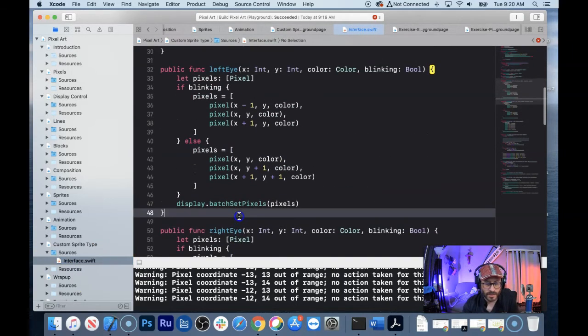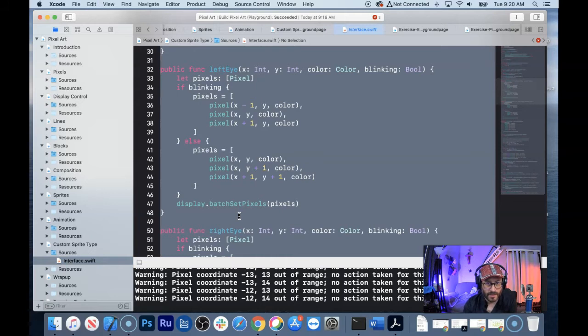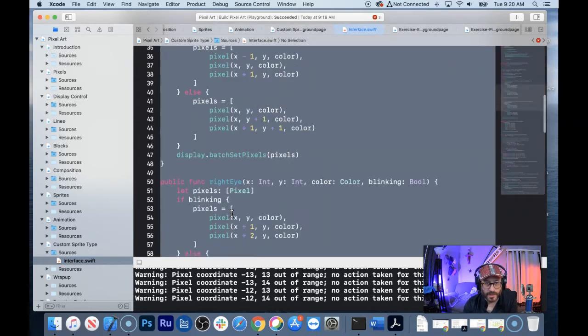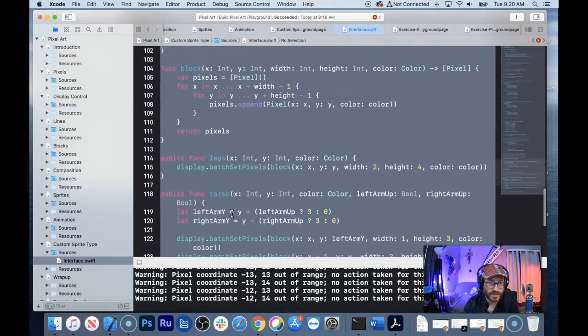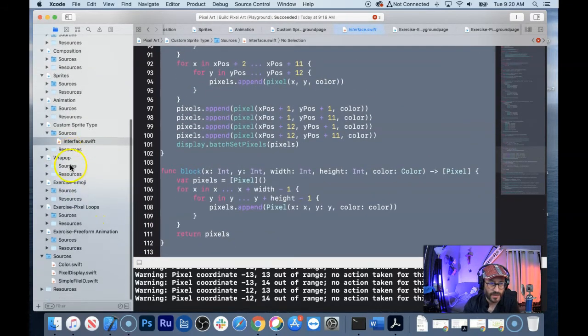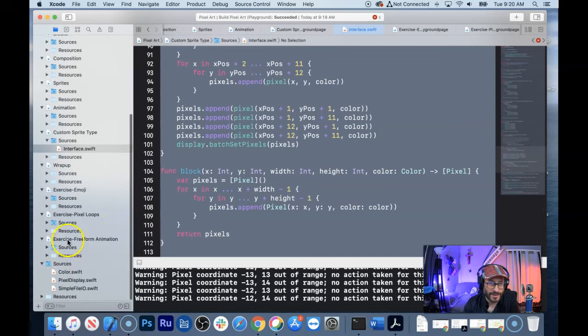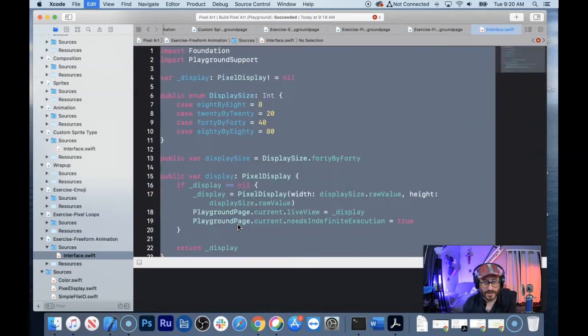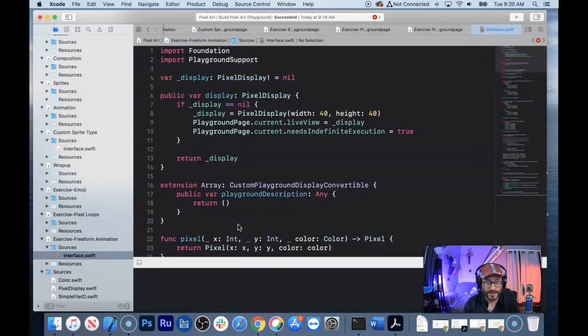You know what? I'm just going to copy everything. So I'm doing Command A, copying the whole spiel over here in this interface file. I'm going down here to the sources for exercise freeform animation, the interface here, select everything, plunk it down.